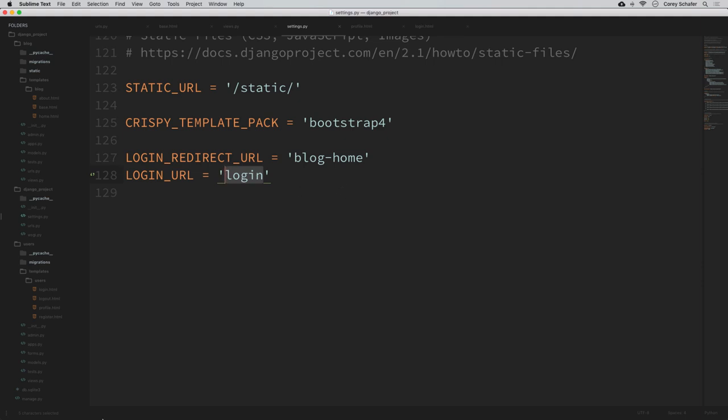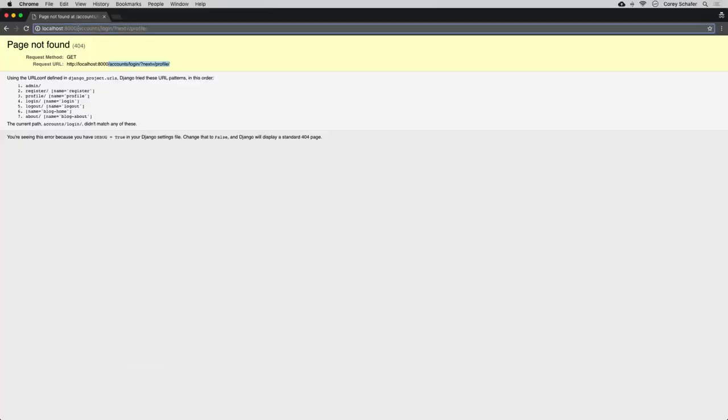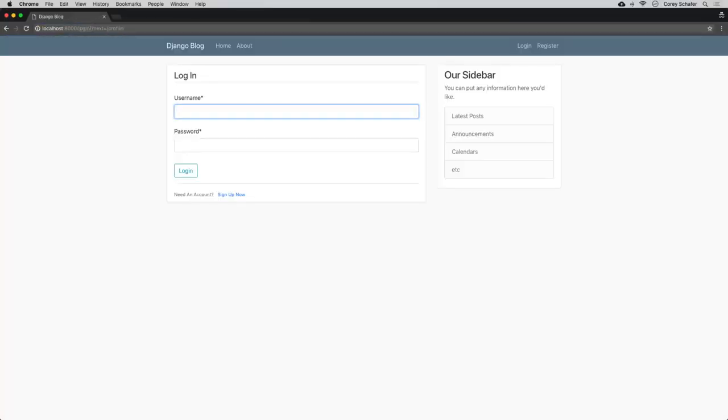So now if we go back to our browser and try to access our profile page, then you can see that now we're redirected to our login route. Now there's one really nice thing that I want to show you here that's built into the Django login view. If you look at the URL, then we were trying to access the profile page and it redirected us and told us that we had to log in first. But if we look at the URL, then we can see that there is a parameter in our URL that says next is equal to /profile. So it's keeping track of the page that we were trying to access, and it will direct us to that page after the login. And that's a feature that most people expect on web apps these days.